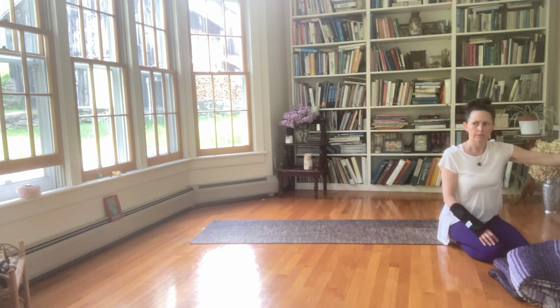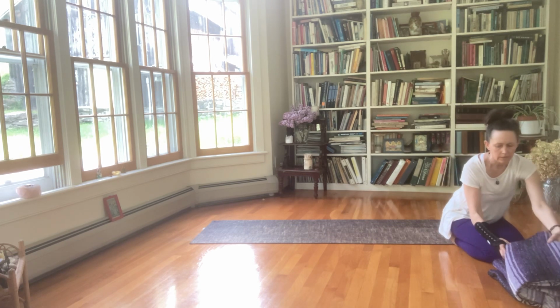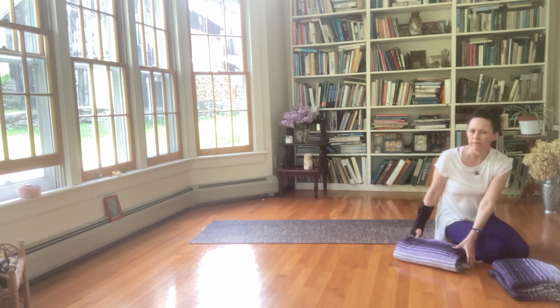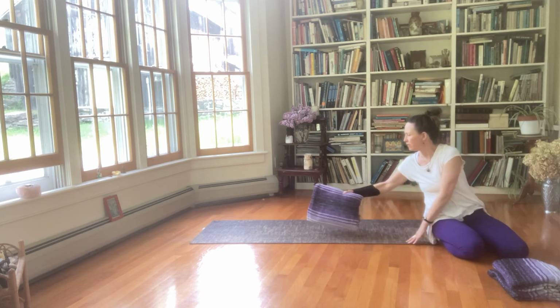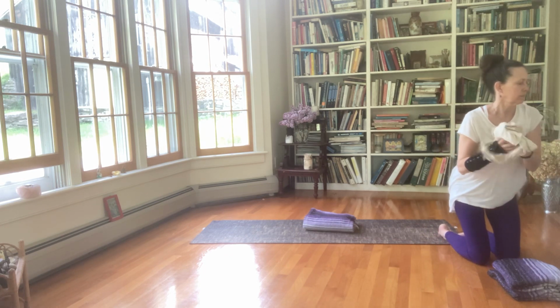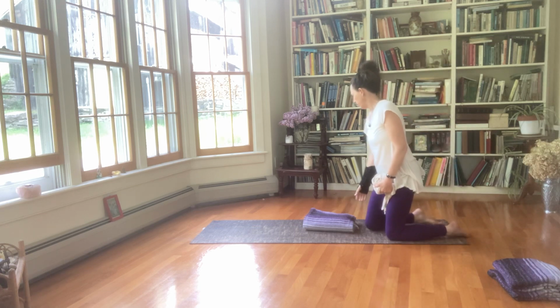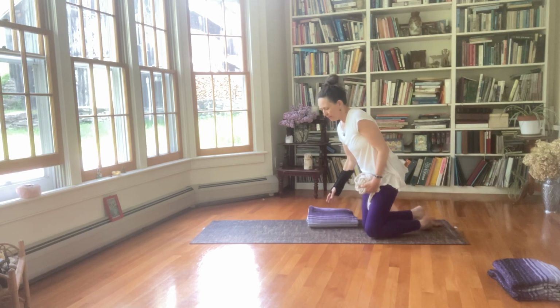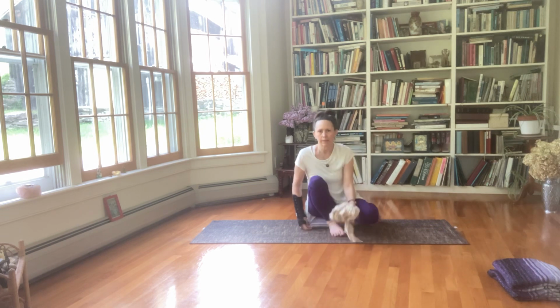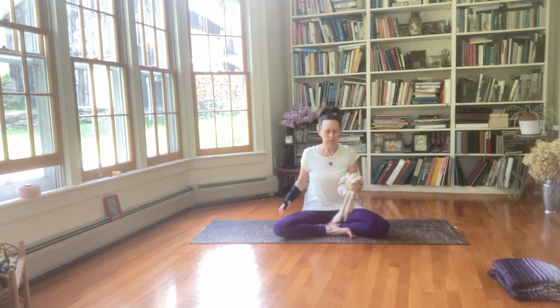Let the breath move at its own relaxed pace. Drop the control of the breath, counting of the breath. Simple observation. Breath relaxed. Mind observant. Body still.